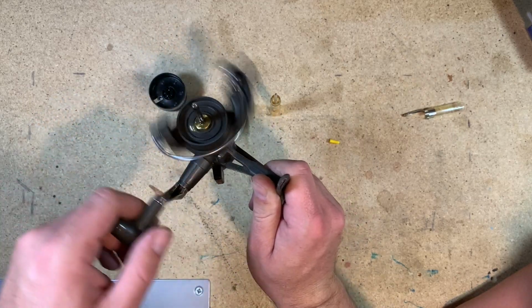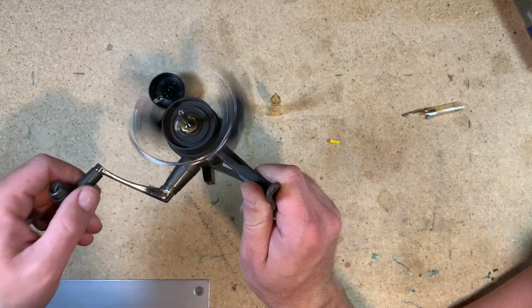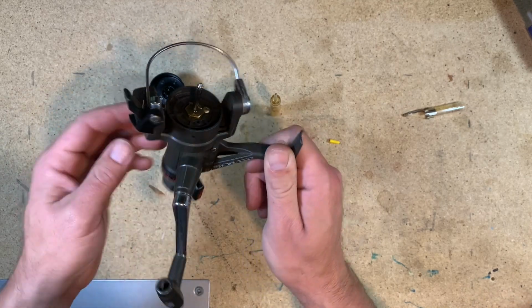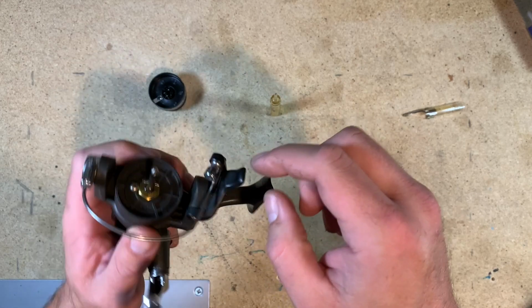Like I said, you don't need a lot. A little goes a long way. Run it backwards. All right. Flip that handle back over. There we go.